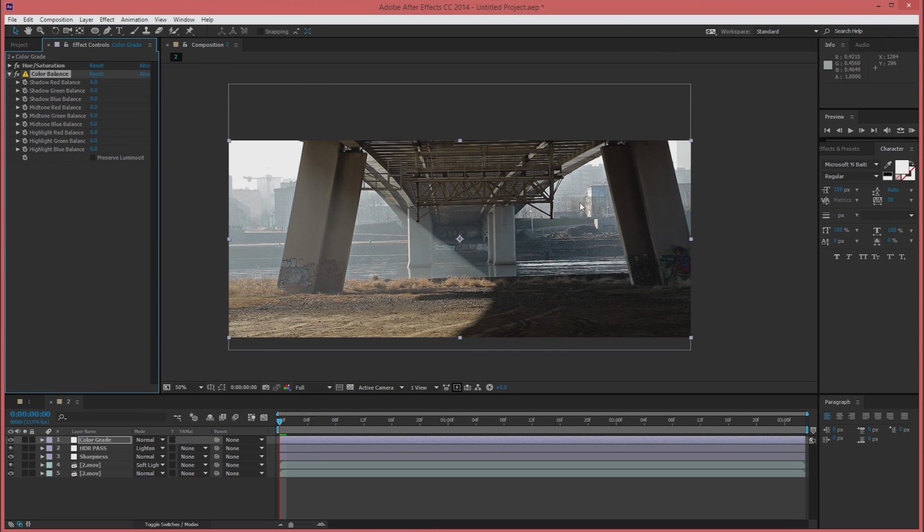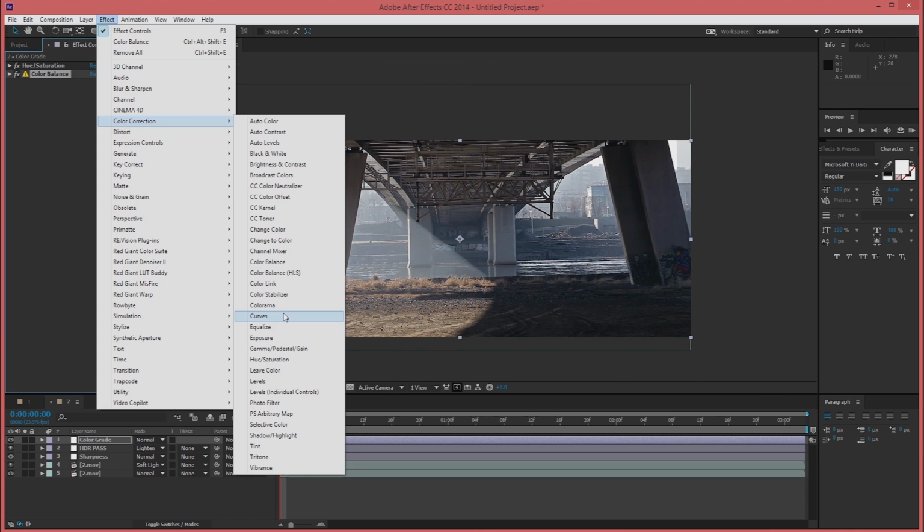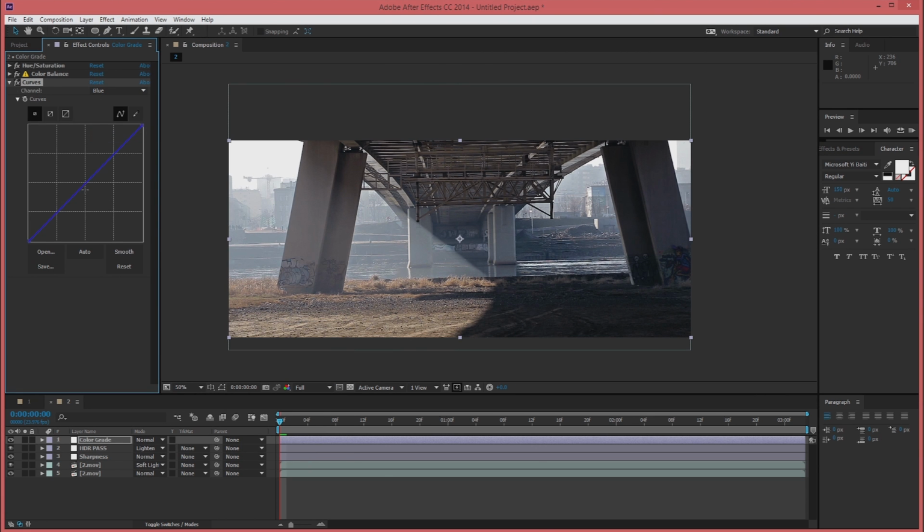So let's take a look. This looks cool, but I want to push the shadows towards the cold color, which is basically cyan, greenish blue. The way to do this is to go to the red channel and press -2. See this? On, off. This may be a bit too much, so I'm going with -1. Cool. I'm going to push the midtones up a bit, like 15, to make it a bit more blue. Cool. And now I'm going to Effects, Color Correction, Curves. I'm going to the blue channel and actually push it back down. Right there.